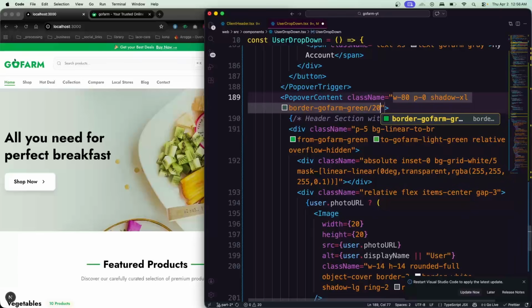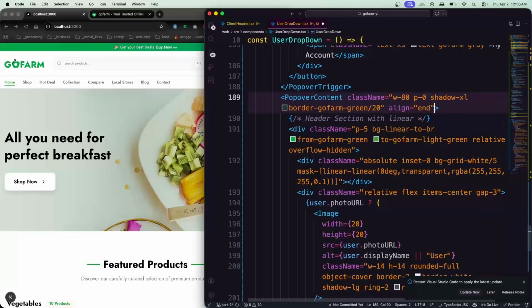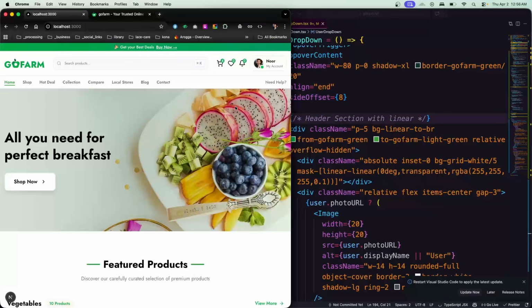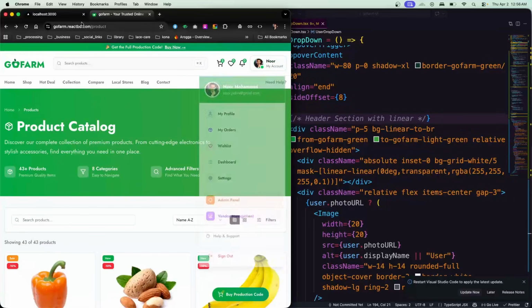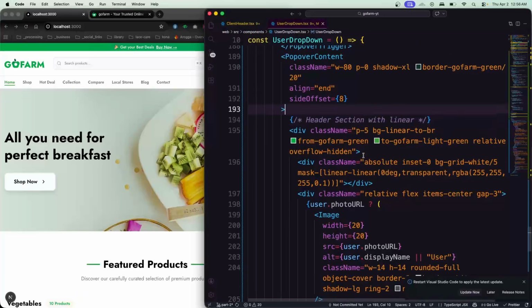And then, okay, that is the setup. The alignment should be at the end, meaning at the right, and the side offset, I'm going to provide a side offset of 8. And you can hover on that to see what kind of property values and setup is going on. As you can see, it looks perfect, similar to the one which we have. Okay, good. That's really cool.